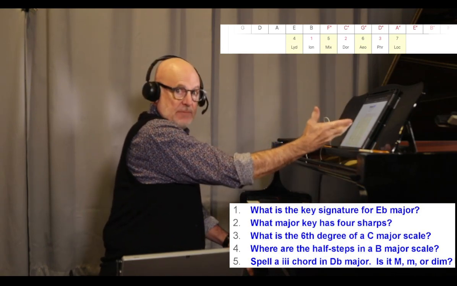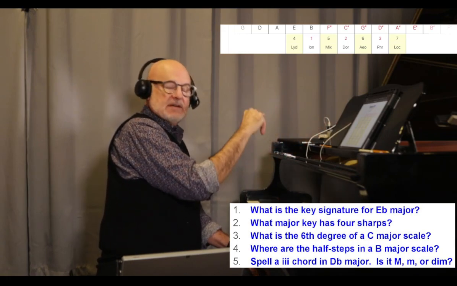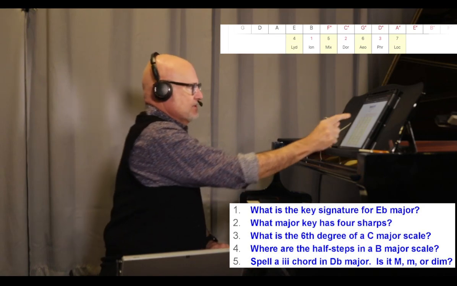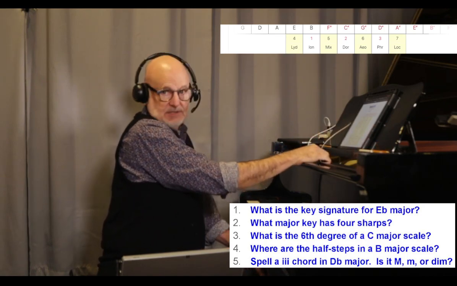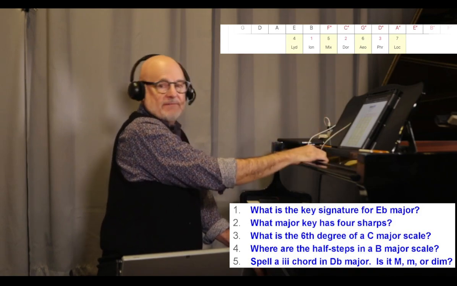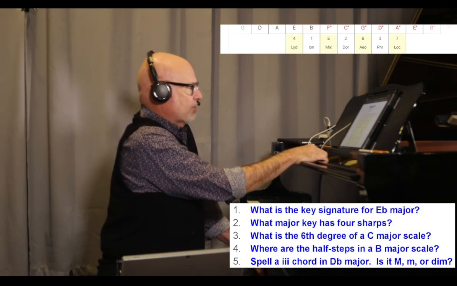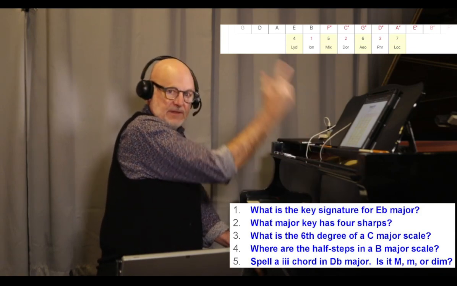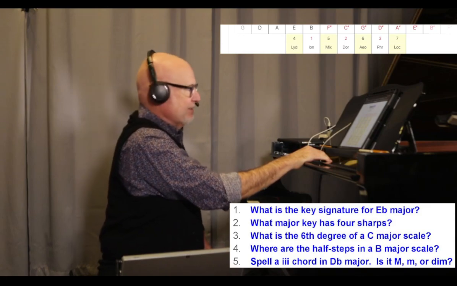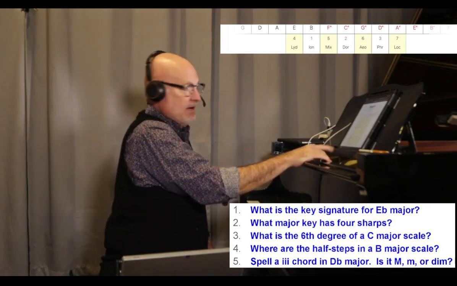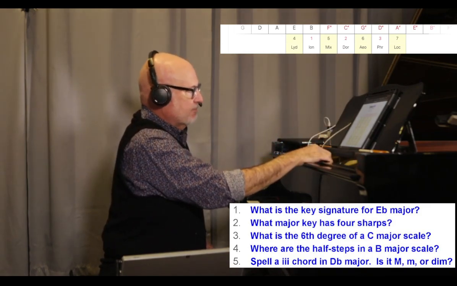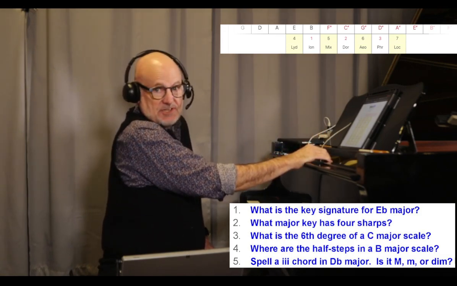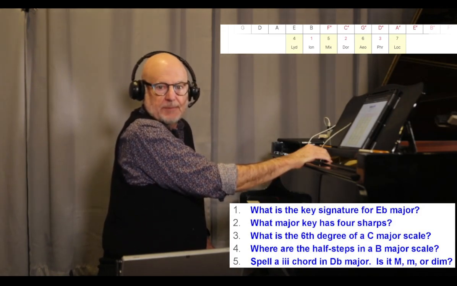1, 2, 3. Now, you may have figured this out, but when you have to double back and change colors, that marks the half step. So we start with 1, 2, 3. D sharp is the third, and then from 3 to 4, we incorporate our first half step, between the mediant and the subdominant. Then again, after 7, from A sharp, the leading tone, back up to the tonic is our second half step, and of course that's just the way it is in the Ionian mode.